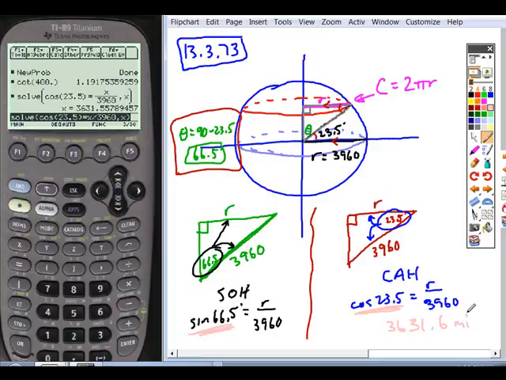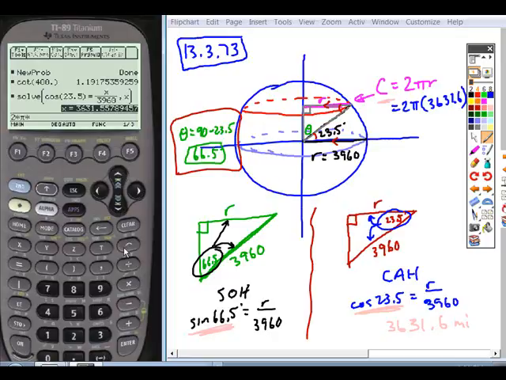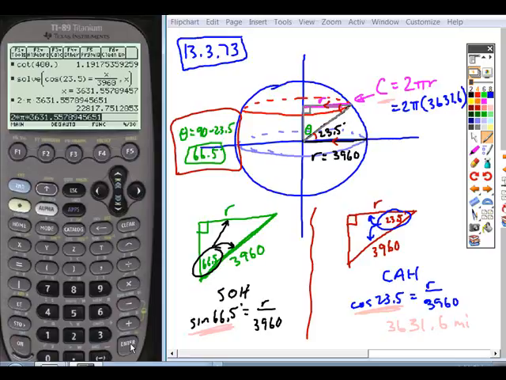Right, it's not the right answer because the question is asking you for the circumference. So let's take that value that we have and plug it in. Again, don't abbreviate it. Use the exact answer that you have right here. So if I take 2 times pi times this quantity right here, you can do two things here. One, you could just go up and highlight this number and then scroll back and delete the x equals. So I could have just done this and hit delete. And so I get my answer, which should be about 22817.8 if it was to one decimal.